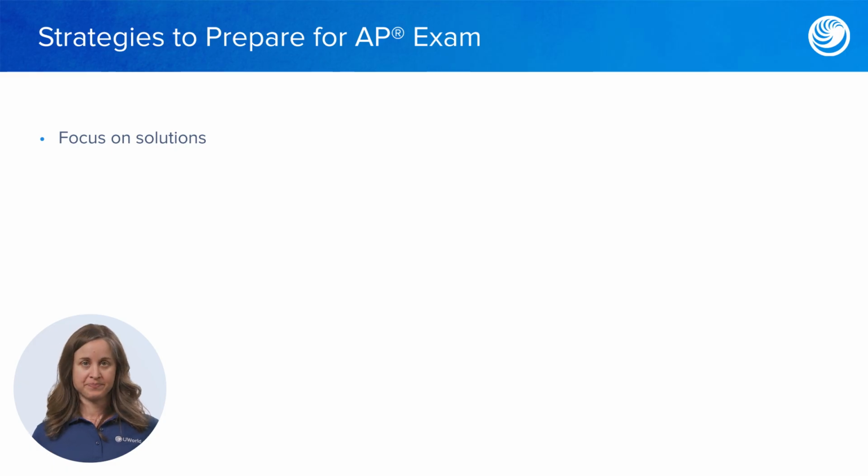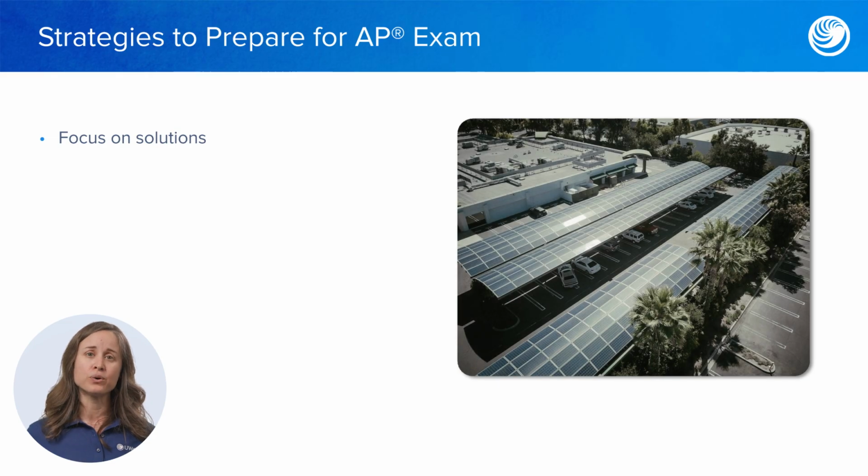My fifth tip: focus on solutions. One of the hardest parts about teaching APES is that students often focus heavily on the environmental problems, which can lead to student disengagement and a feeling of hopelessness. To combat this, try to focus more on solutions throughout the course. This will not only keep students optimistic and engaged, but will also help them understand the content better for the exam.